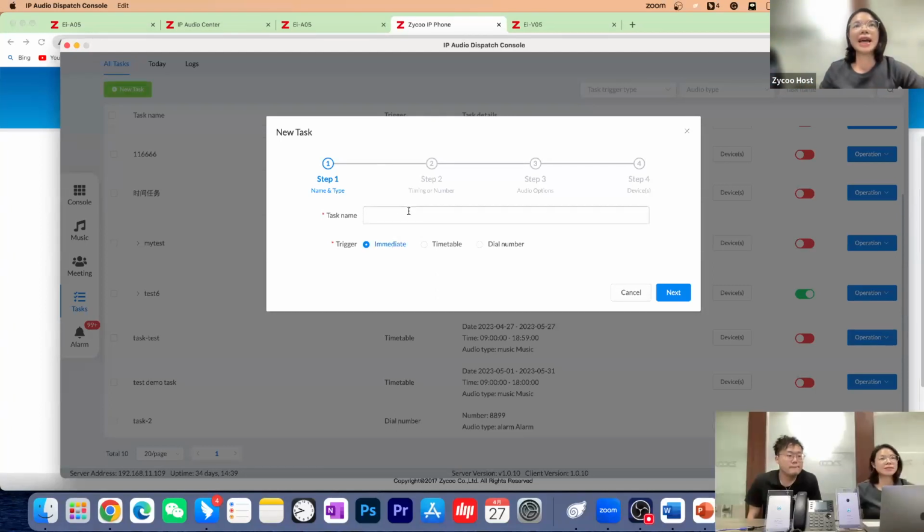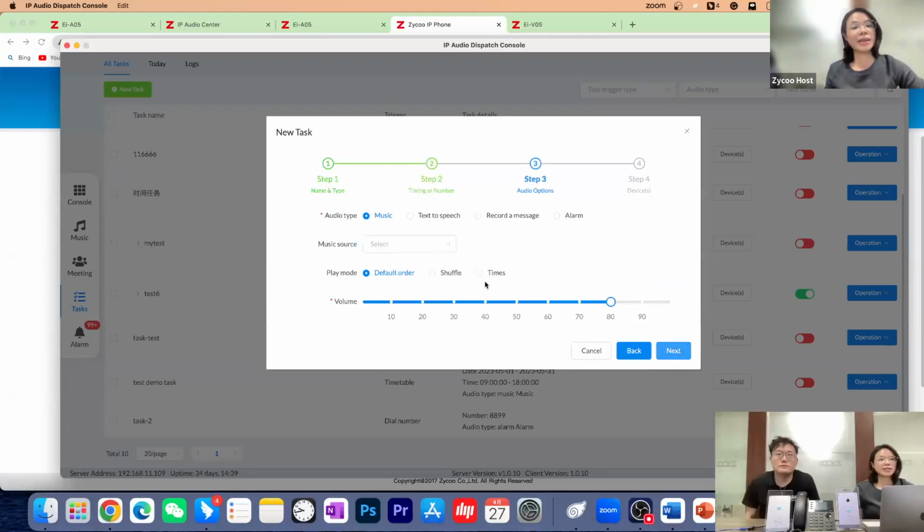The next type of task is the immediate task. As the name suggests, task 3 is an immediate task, so the task will be activated immediately after you create it. Same procedures: we will be selecting the audio type, like music, TTS, alarm, or recorded message.